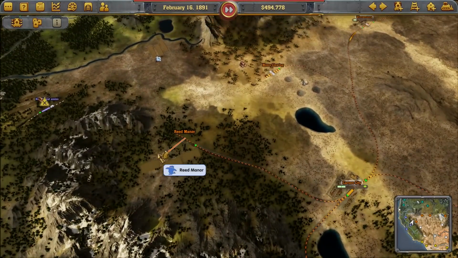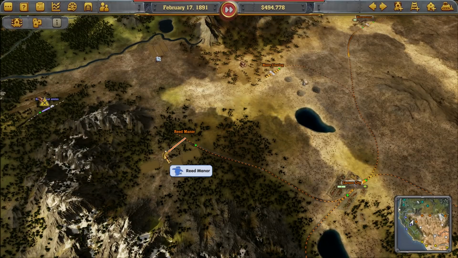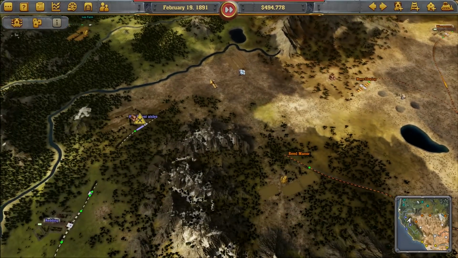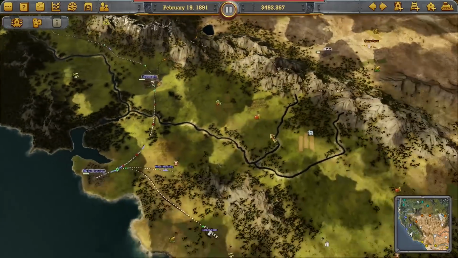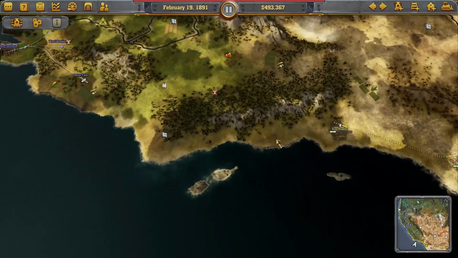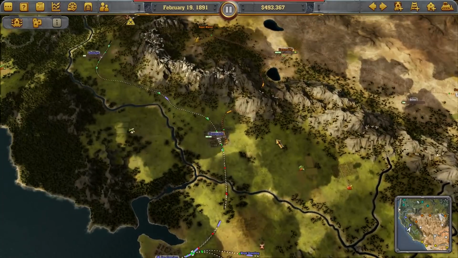Oh, these guys do expand. They expanded to over here. Well, that's annoying. Dreamliner extends network. Yeah, they are growing despite having a mega head start, so we're going to be a little bit more sensitive to our time here. All right, yes, I'm going to put a cut in here.